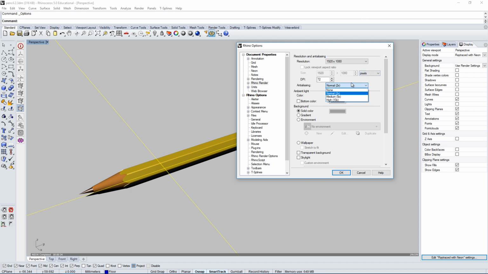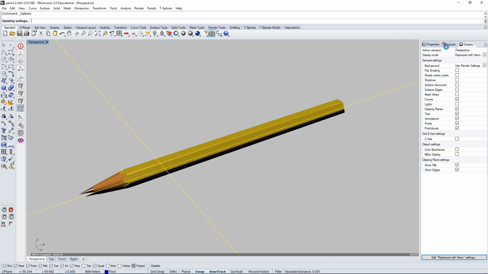So if you want the best possible rendering, you can make the resolution bigger and the anti-alias bigger. For now, we want it to render quickly, so normal with 2 times anti-aliasing is better. It just refers to the quality of how many passes the rendering software does, how many times it goes over the object to get the best possible results.